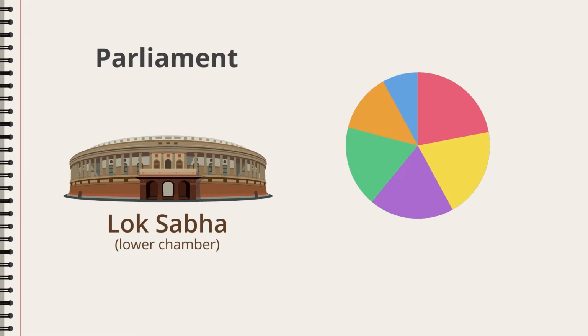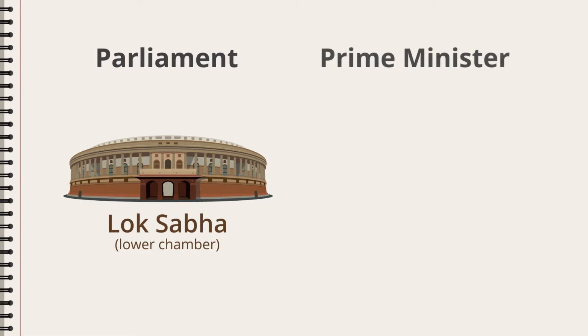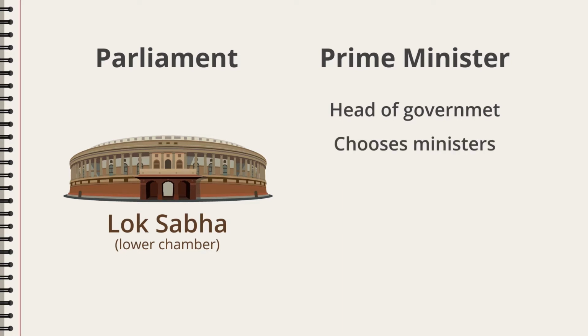If a party doesn't get more than half the seats, that is to say a majority, then that party can ask other parties to form a coalition so that together they have a majority. The majority can then choose the Prime Minister. It's almost always someone from the party with the most members of Parliament. The Prime Minister is the head of the entire Parliament, appoints the country's various ministers, and is in charge of foreign policy.